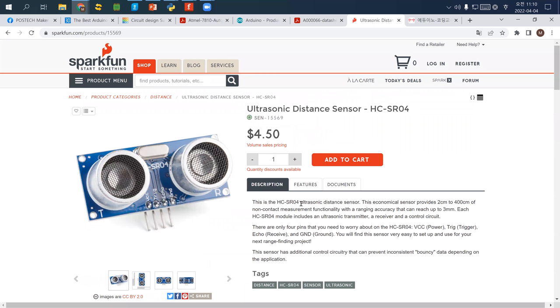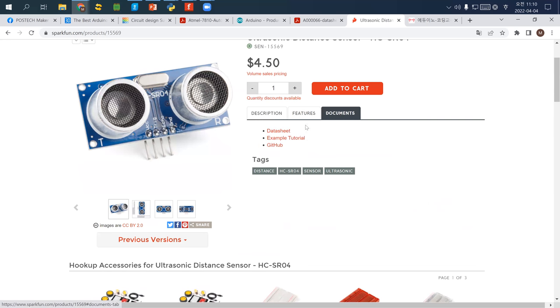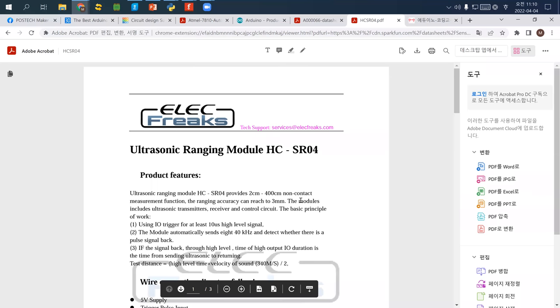And always when you work on these so-called electronic devices or electric devices, you always need to depend on their data sheet. So let's take a look at the data sheet of this document. There is also a PDF data sheet of this ultrasound. And when you're working with Arduino, this data sheet is always the most important thing that will decide the success or failure of your prototype.